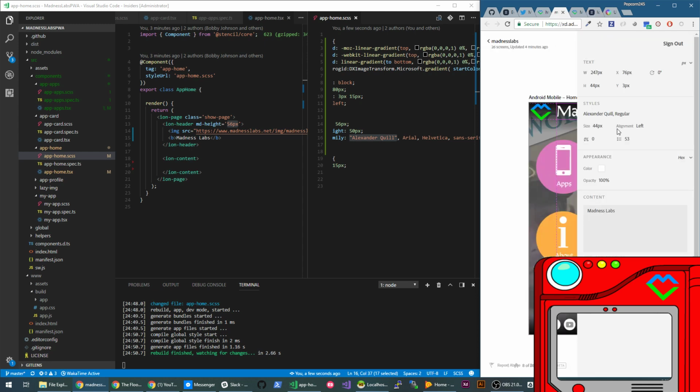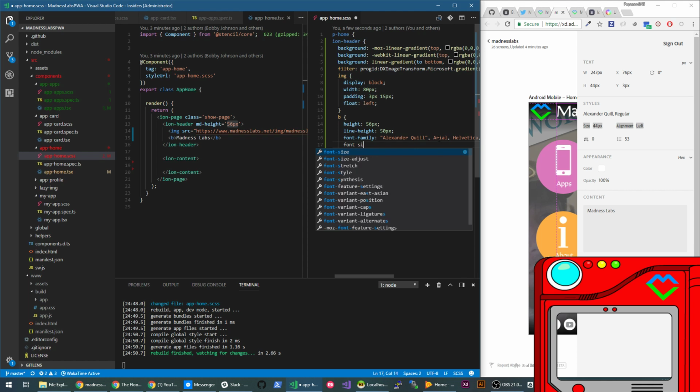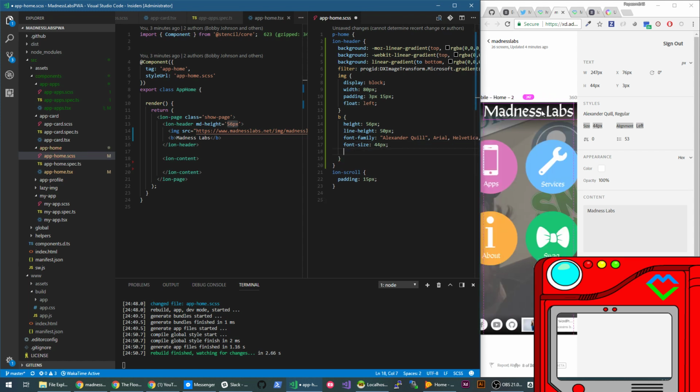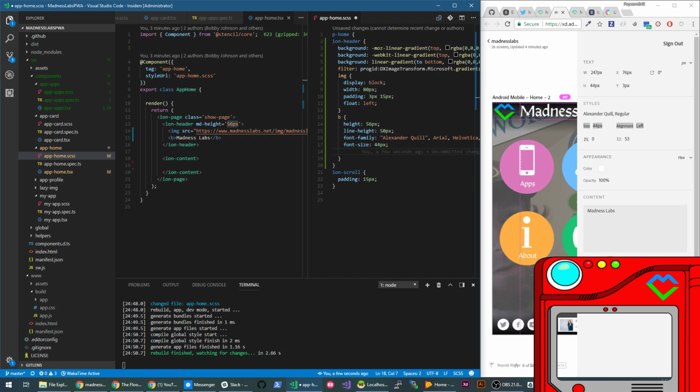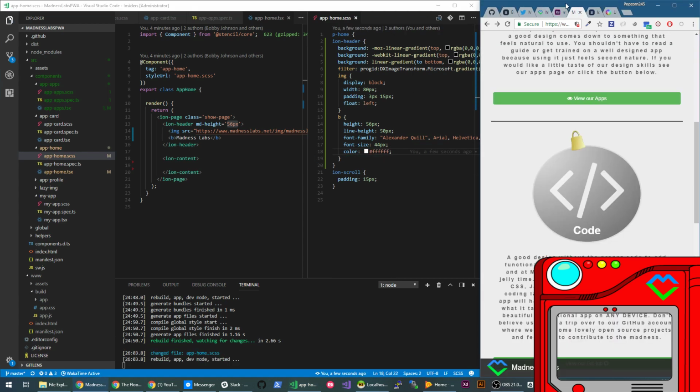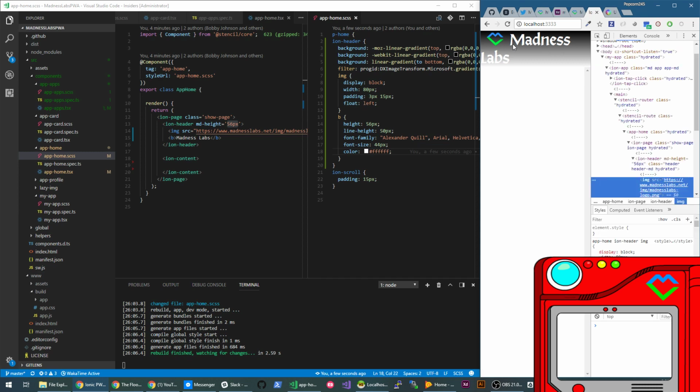So jumping over here, I can see, what is the font size? 44 pixels. And again, Adobe XD, shout out to your team over there. You guys did amazing work, especially this just came out of beta. This design spec view is super helpful. Gives you all the paddings and all that stuff, which makes our lives so much easier. Okay, and then we want color. 1, 2, 3, 4, 5, 6. Awesome.